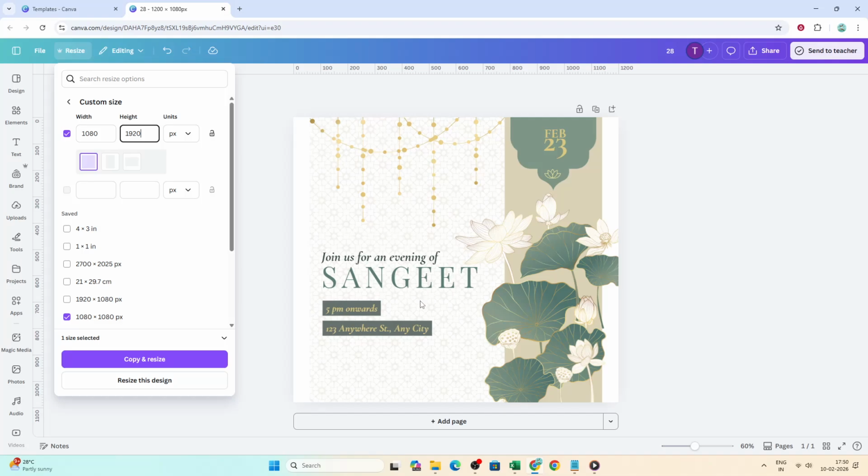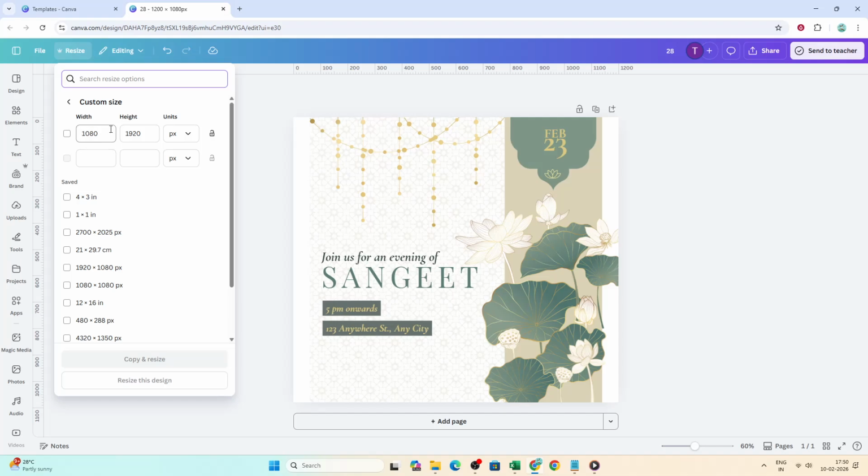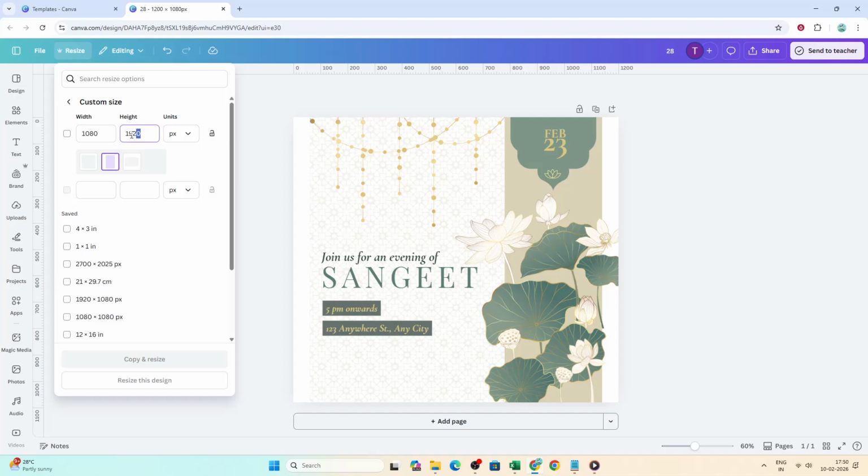If you need an exact aspect ratio that isn't listed, open the same Resize menu and select Custom Size. Set your units to pixels for most digital projects. Then type your width and height. For example, 1080 by 1920 gives you a 9:16 vertical canvas. If you are aiming for widescreen, 1920 by 1080 is 16:9, and for a perfect square, 1080 by 1080 works well. Once you confirm, Canva will generate the new canvas at the dimensions you entered.